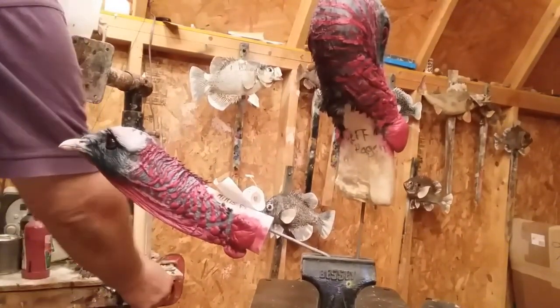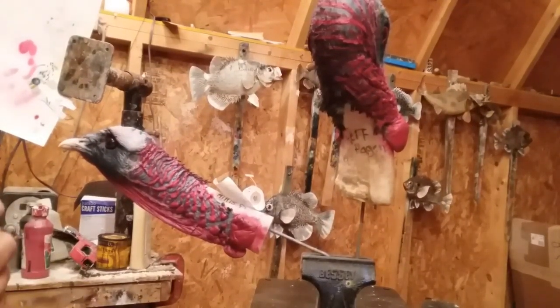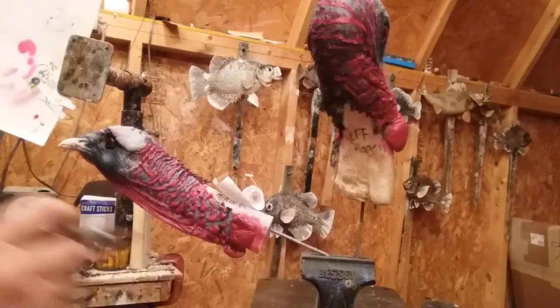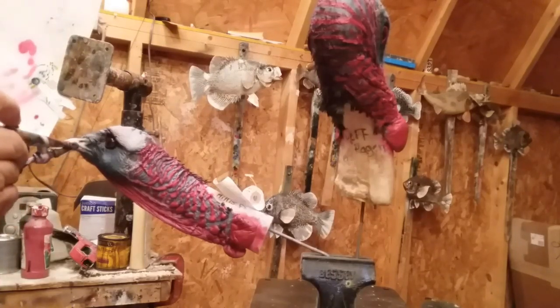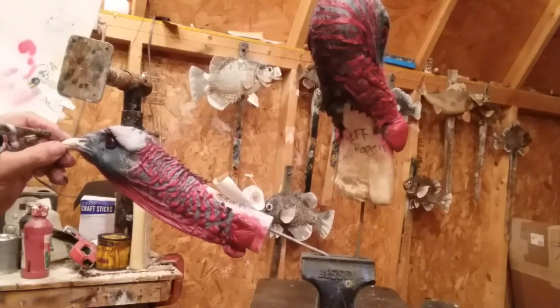Okay, I've got that turkey blue. I've got my turkey blue, got it thinned down a little bit. Basically, I want to go over all the Paynes gray with this color, kind of, I guess you could say, tinting the Paynes gray the right way.